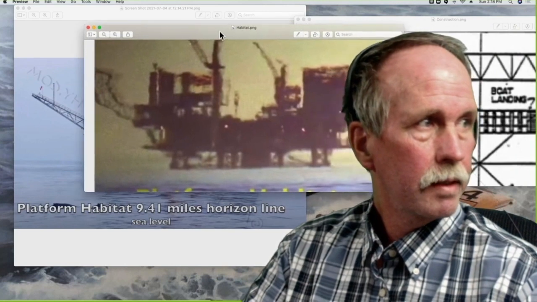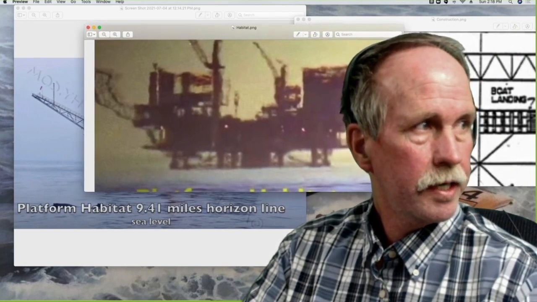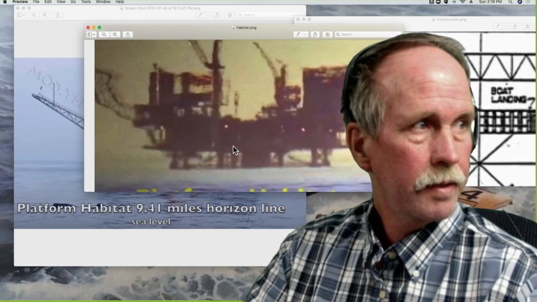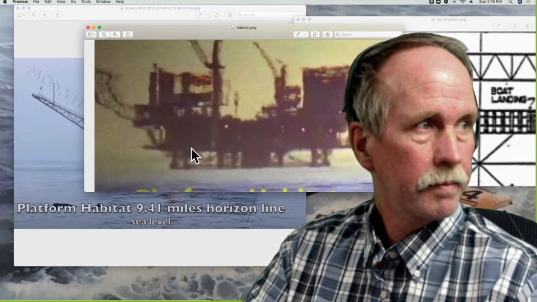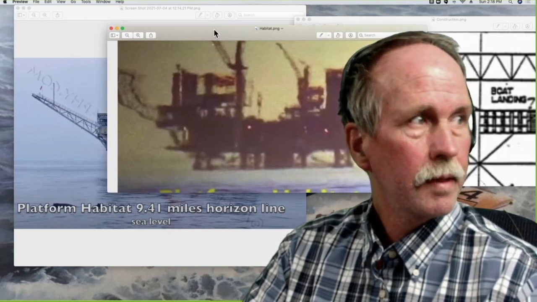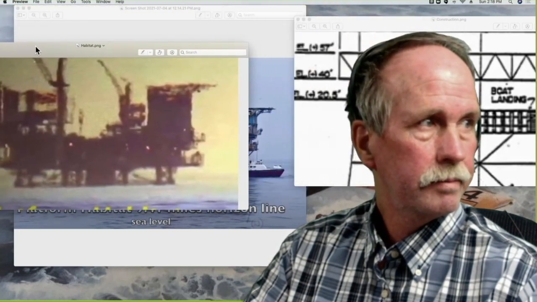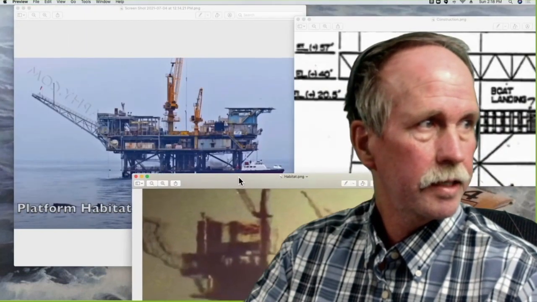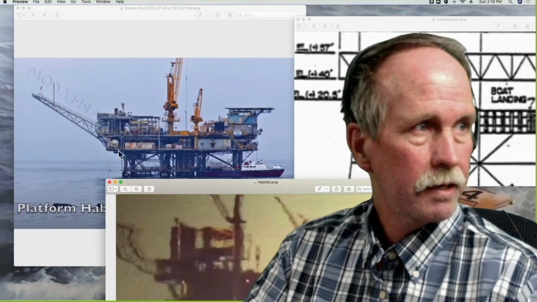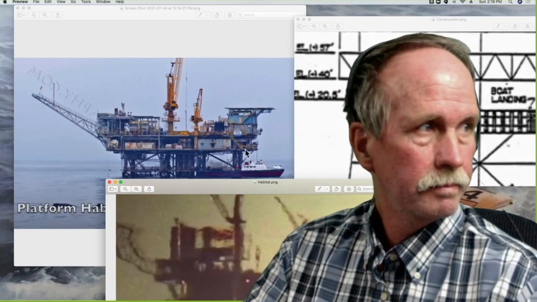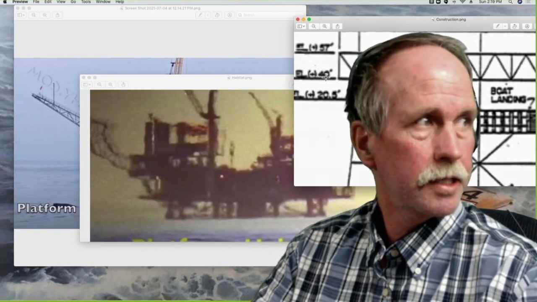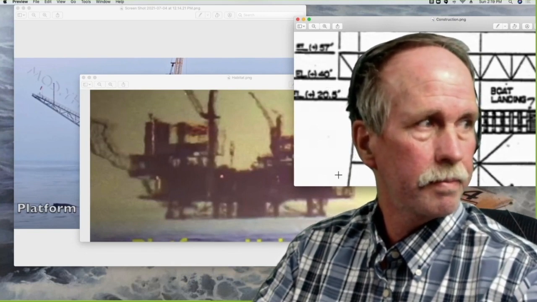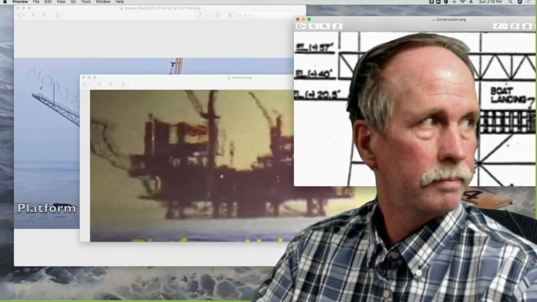Now, right here, we see another deck. And there's an overhang there, and it goes along right here. Now, my thoughts on that are, here, let me get this out of the way. That's this deck right here. Yeah, that's the 40-foot deck. That's 40 feet. You're correct. I stand corrected. So it's 40 feet from that point down to the water.